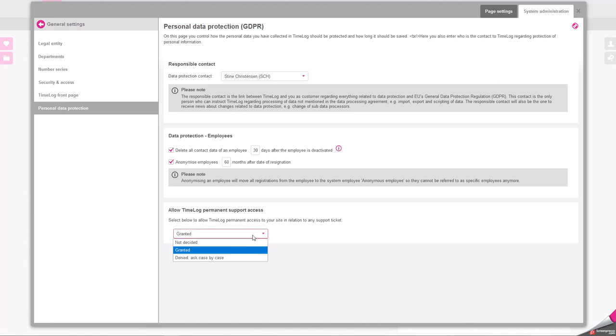When you have allowed support to enter your site for any questions you need help with, we do not need to ask you every time, and you do not need to remember to write it in the email either. So this saves support and you guys a lot of time, as we would of course want to uphold the GDPR restrictions. So if you have not considered and selected this yet, please do this the first thing after this power session.